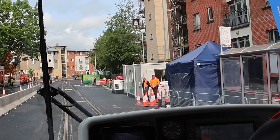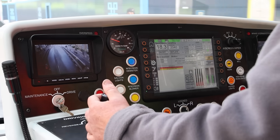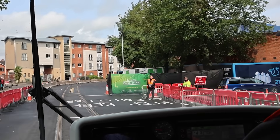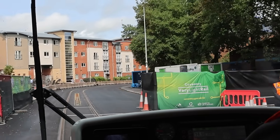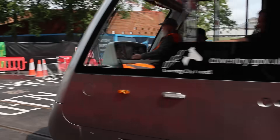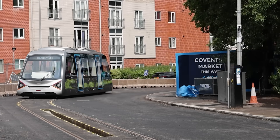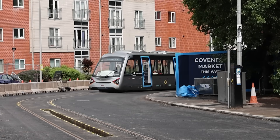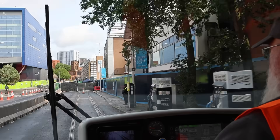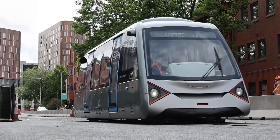The vehicle weighs just eight tons compared to 20 for a conventional tram, thus earning its 'very light rail' tag, and includes composite body panels made from recycled carbon. The ride is smooth, quiet, and speedy. And I'm already starting to wonder: if this is a success here in Coventry, what other towns and cities could also benefit from a similar system? Whereas traditional light rail schemes can cost upwards of 25 million per kilometer in suburban locations, the Coventry Very Light Rail aims to deliver all the benefits at a fraction of the cost.